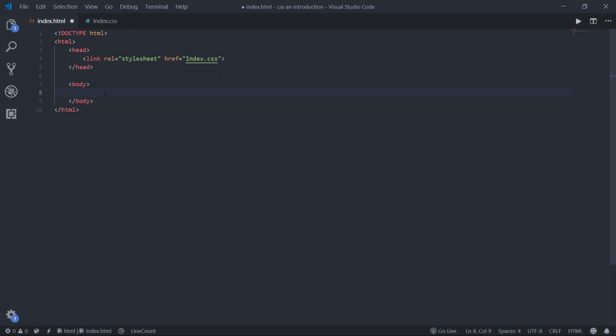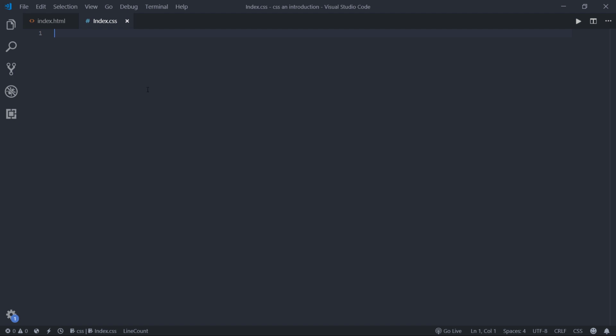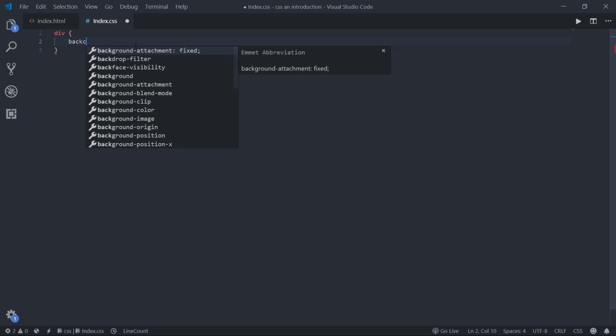So to start with, I'm going to create a div inside of the HTML, and inside that div I'll put a paragraph, and we're going to use this paragraph as the kind of logo for the navigation bar. So I'm just going to call mine dogs, because my website's called dogs apparently. And then I'm going to come to the index CSS file, and I'm going to give that div a background color. Remember we looked in the last part at background colors.